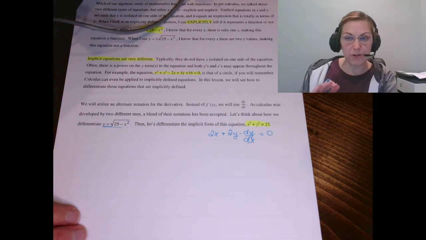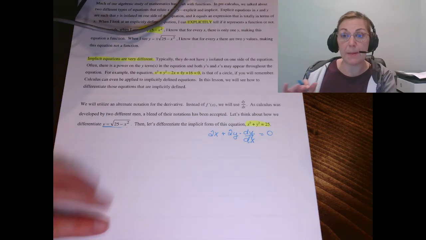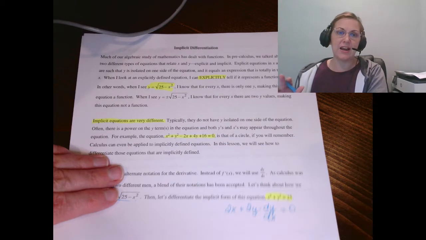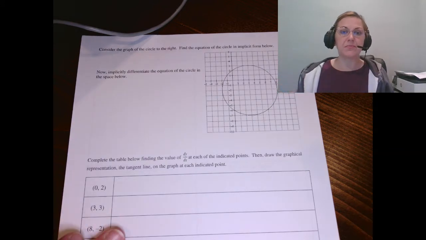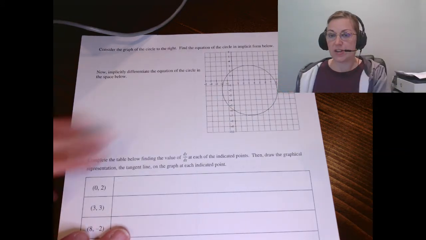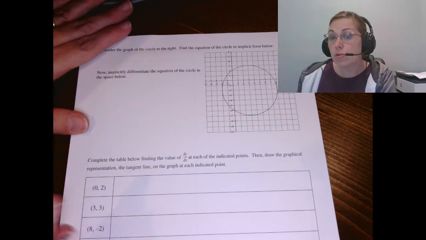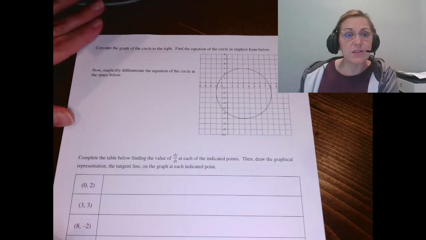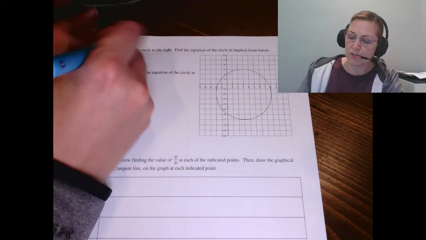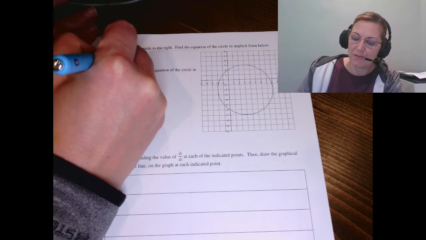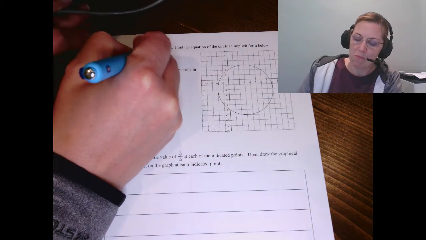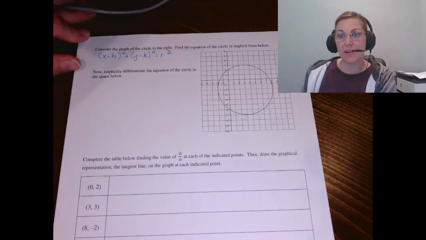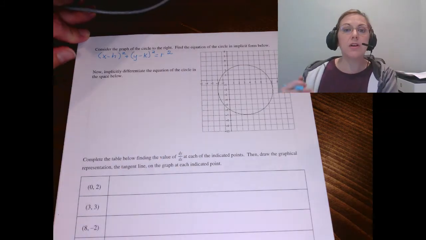Now, we're going to do a few more examples like that because I don't want you to get hung up on, well, I don't understand every detail yet. That's okay. Just hang with me a little bit as we look at a few more examples. So here we have an equation of a circle. A circle, obviously not a function, doesn't pass the vertical line test. So let's write the equation of the circle first. And I'll just do a little reminder of your Algebra 2 days that a circle's equation looks something like that, where h and k are the center and r is the radius.